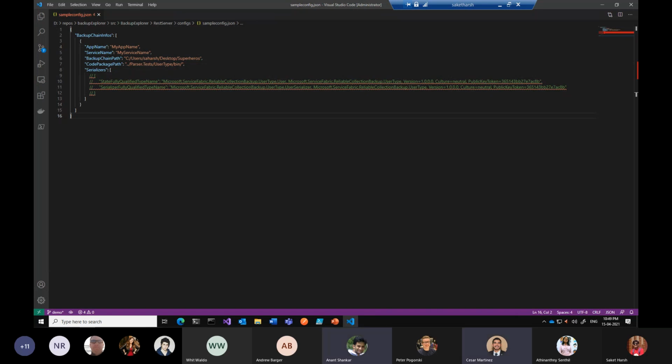Okay, great. And then the last question here in the chat is, is there any reason you can't restore a backup to a different cluster than the one it was taken from? No, you can restore it into a different cluster. I just showed it on a single cluster, but in case of disaster scenarios when you just don't have a cluster, you still have a backup. So you can restore it to a different cluster. That should be fine.